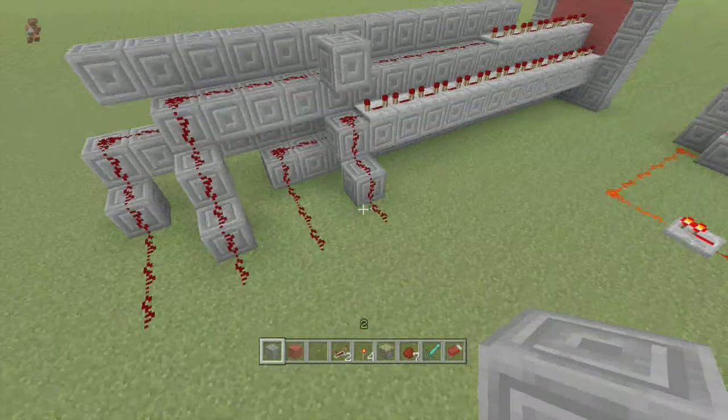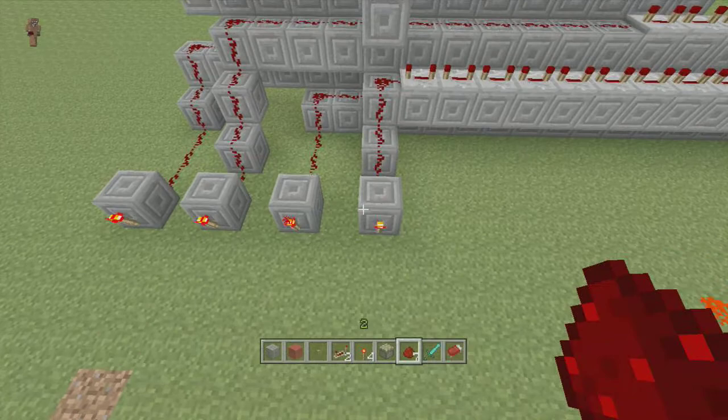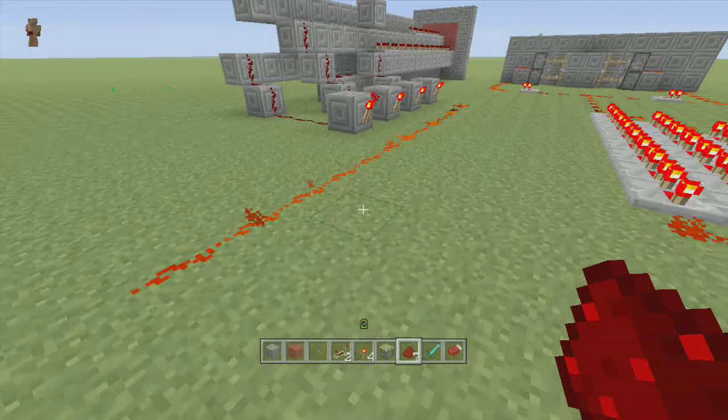So now you're going to want to put a block on the end of each of these with a torch. This is a redstone inverter. But it's going to be a little different because this whole thing has to turn off. This is going to go all the way out here. Just make sure it goes a good distance away, like, I don't know, 5 maybe. Doesn't have to be that far.